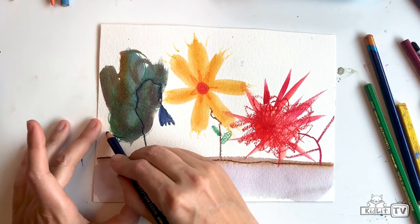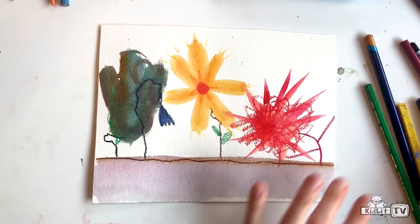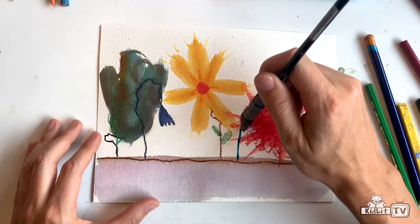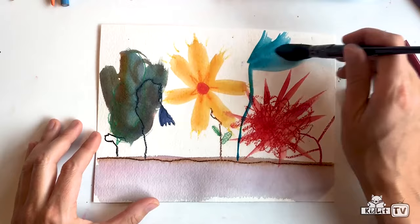Okay. Sometimes I feel things that are hard to put into words. So that flower can just live here. Don't have to name it. Just be.